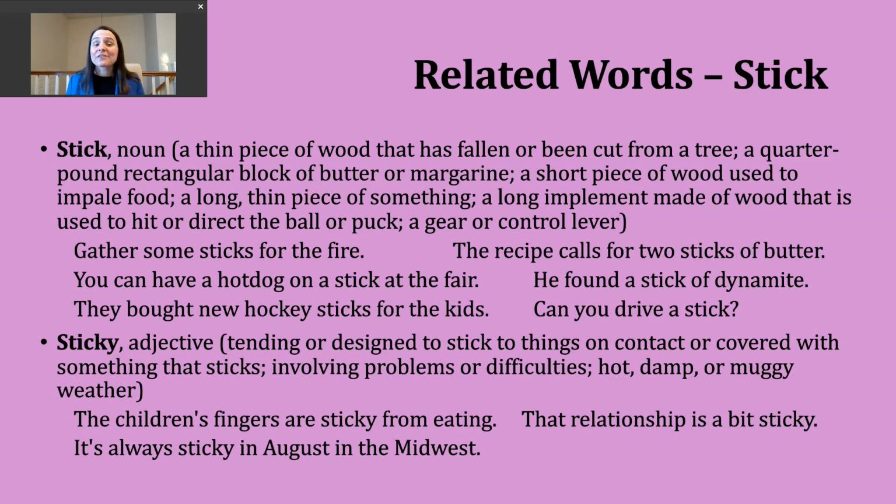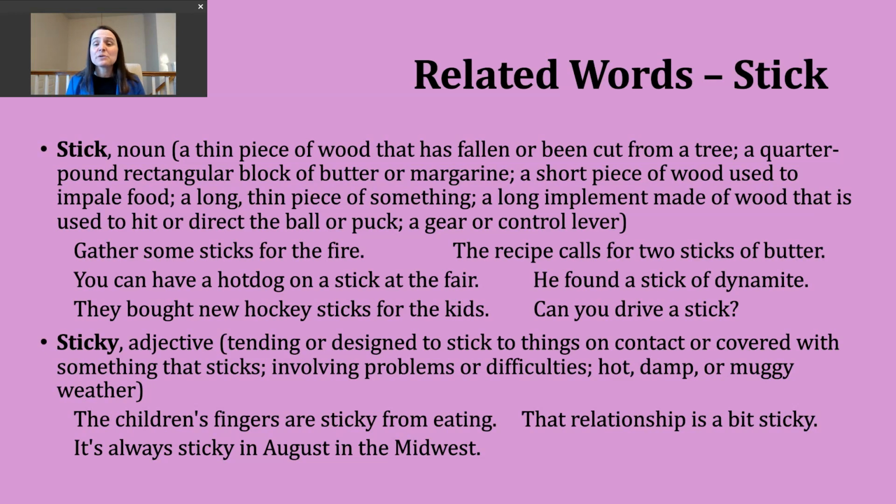A second way you might hear the adjective sticky used is to refer to or describe a situation that involves some problems or difficulties. An example of that, the relationship is a bit sticky. Right? So in this situation, we're not talking about people who get along. Their relationship might have kind of ups and downs and some issues or problems.